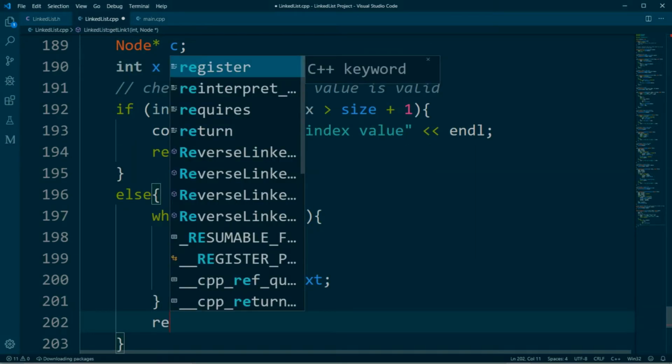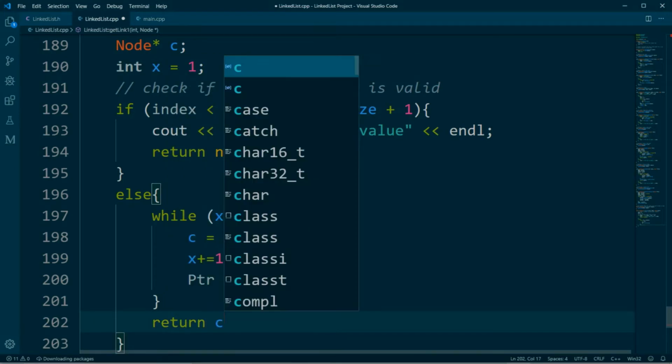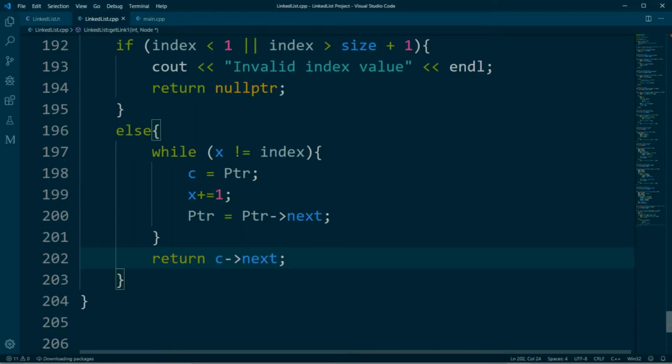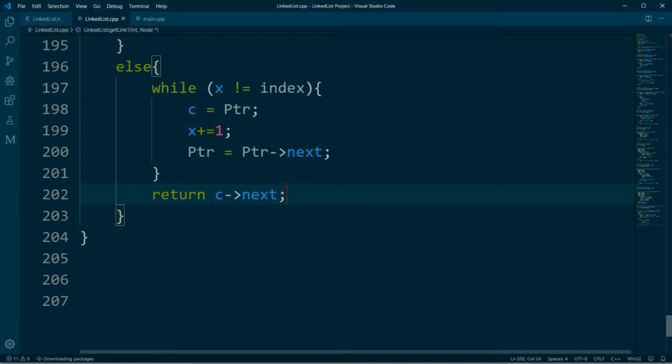And when we find the node at our index, we want to return the next pointer pointed by c. We want to return c's next pointer.